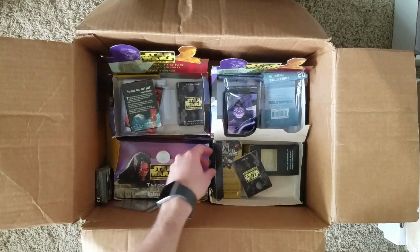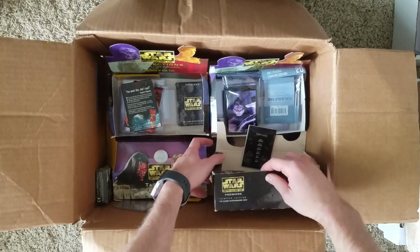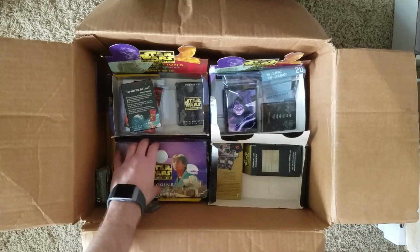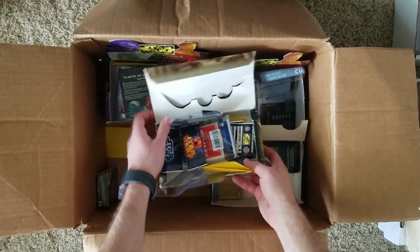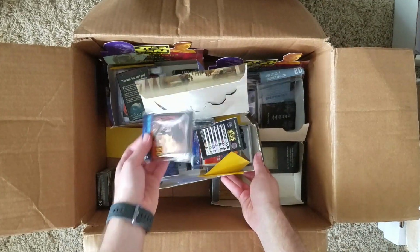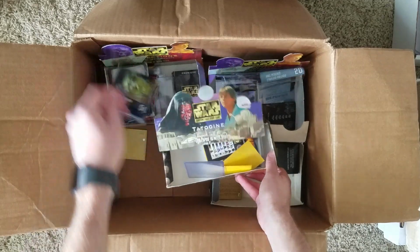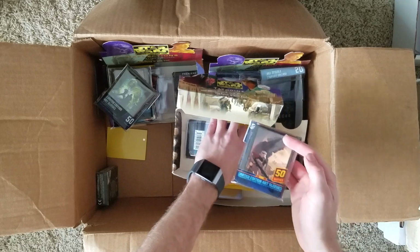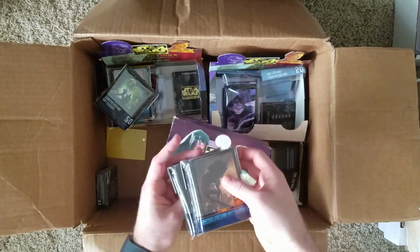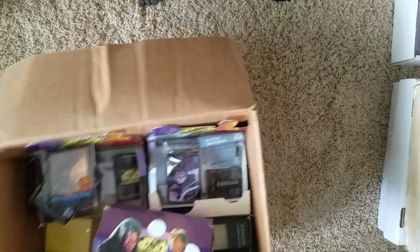Starter deck boxes. This is probably Premier. Yep, limited edition it says. Whoops. And this feels kind of hefty. Okay, so more sleeves. So this is all the supplies for building decks. Some pretty cool sleeves. Okay, nice. And these Stormtrooper ones are pretty neat. Alright, so we'll move that off to the side. So a lot of good stuff to sleeve up decks with.